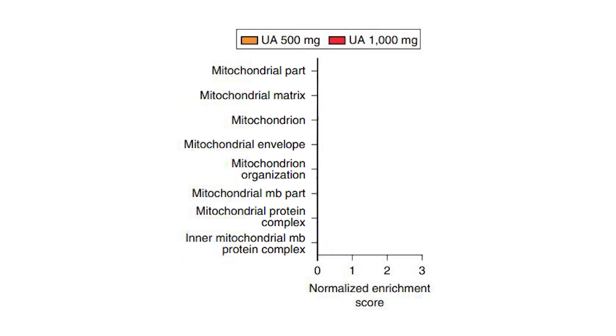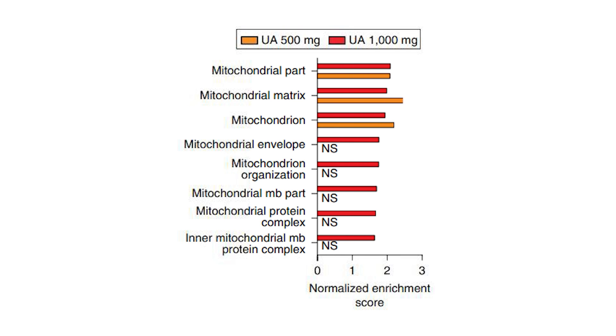However, the researchers also performed a gene set enrichment analysis, which means they take all the genes related to a topic like mitochondria, group them together, and determine if there is increased gene expression across a multitude of related genes instead of isolating specific ones. According to that data, the results indicate that urolithin A may upregulate mitochondrial-related genes when looking at far more than just the four we looked at earlier. The data is normalized to the placebo, so we see two colors — the low and high urolithin A conditions. If you see a bar extend from the vertical axis, there is increased gene expression in that group of genes compared to placebo. Still, all this taken together, I find myself rather underwhelmed.